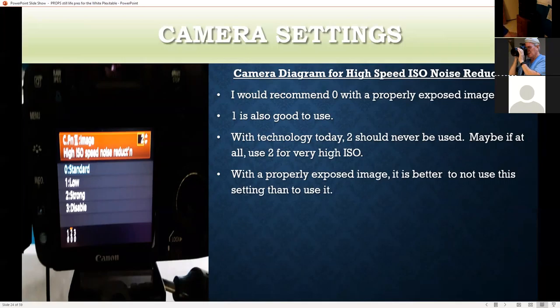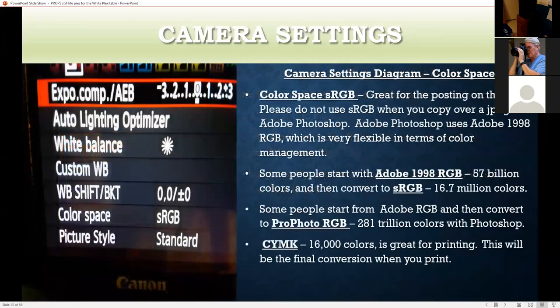And for the high ISO noise reduction, if it's a properly exposed image, use zero. Some people use two, some people use one. I like to experiment, but you should almost never use two, only if it's a very high ISO. With a properly exposed image, I would just disable it or use zero.